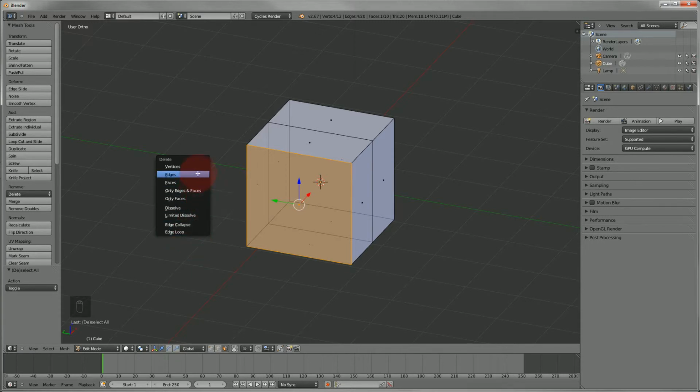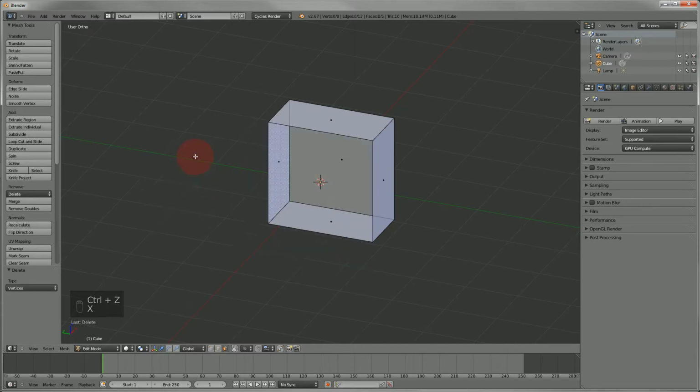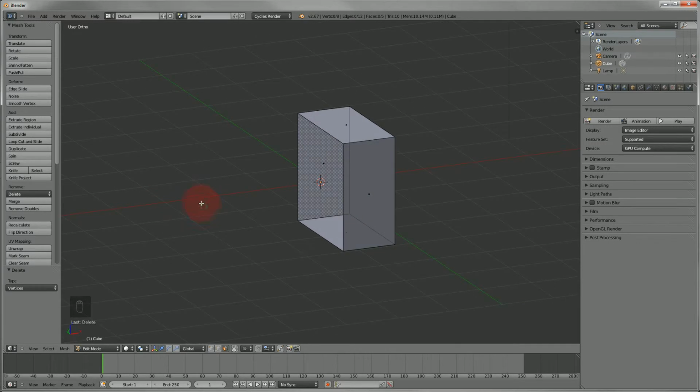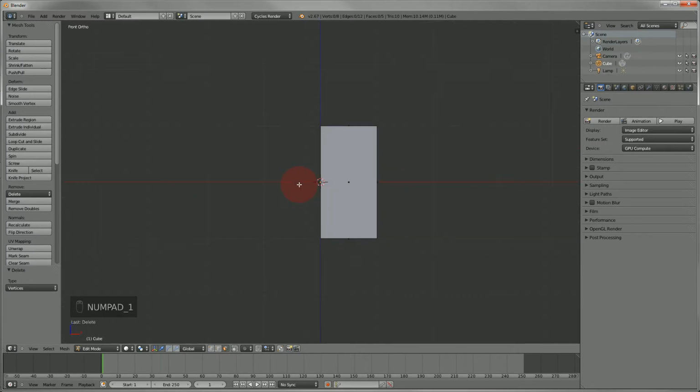Okay, what we want is we want to delete the, let's see, where is it? We'll go with faces. No, that's the wrong one. Sorry. Delete vertices. There we go. Okay, so as you can see, after choosing to delete the vertices, it literally cut our cube in half. And now you might be asking, well, why did you do that if we want to model something on the opposite side and have it affect both?